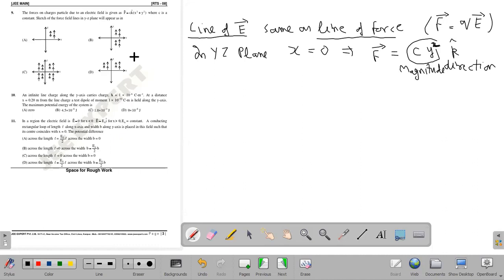If we look at the graph, it is plotted on the zy plane. Even for y positive and y negative you will get a parabola, depending upon the constant, since the sign of the constant is unknown. It may be a positive constant or a negative constant, so the graph can be either plus y square or minus y square. Plus y square looks like this according to mathematics, and minus y square will be something like this. So the C option is the correct option. Okay, right. 10th.